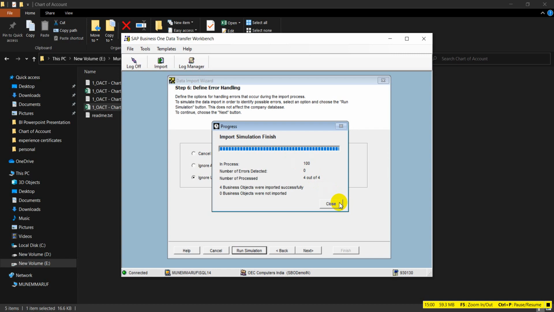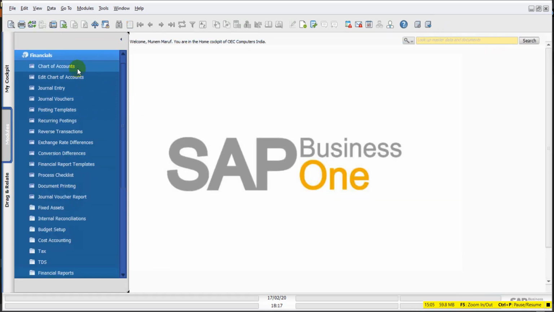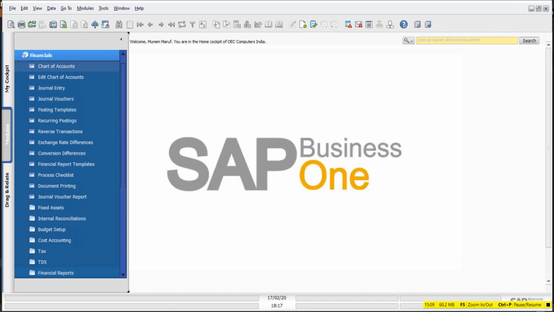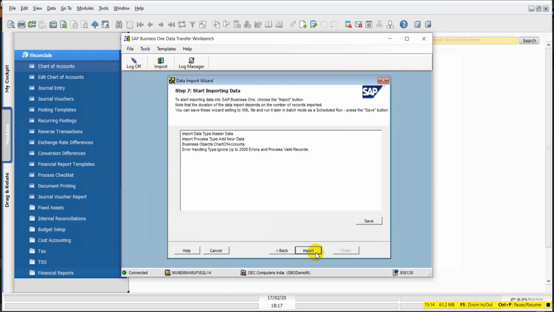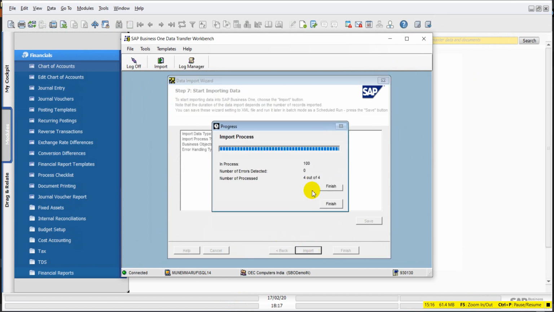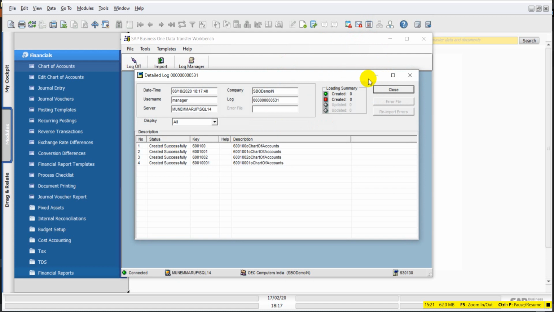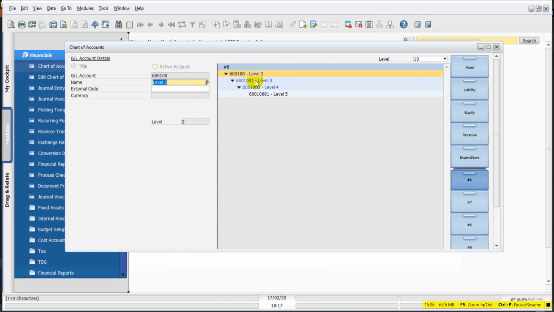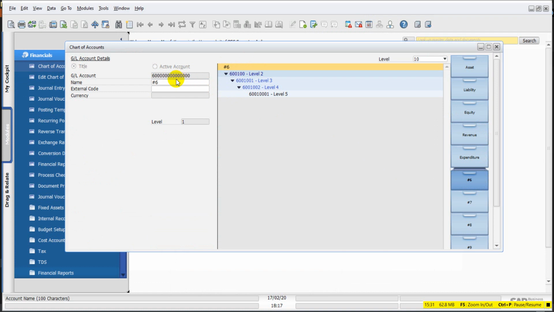The accounts have not yet been uploaded. So if we go back to SAP Business One and we go to 6, we do not have any other account codes here. So we're gonna have to close this, click on next, and then we're gonna have to click on import. So once that's done, click on finish. All of them created successfully. We go back, chart of accounts, go to number 6, see all of the names are here. If you want, you can change the level 1 name here.